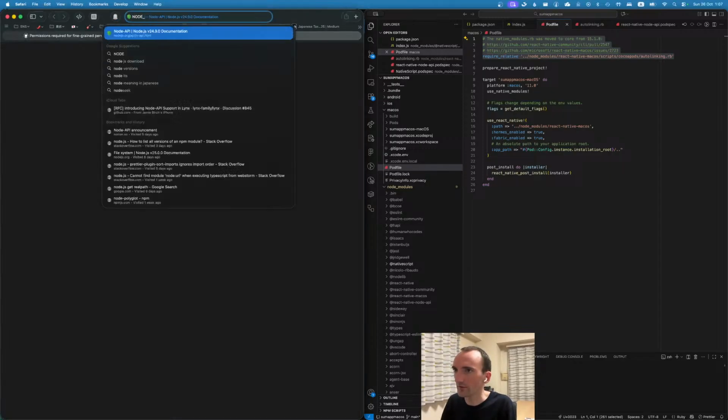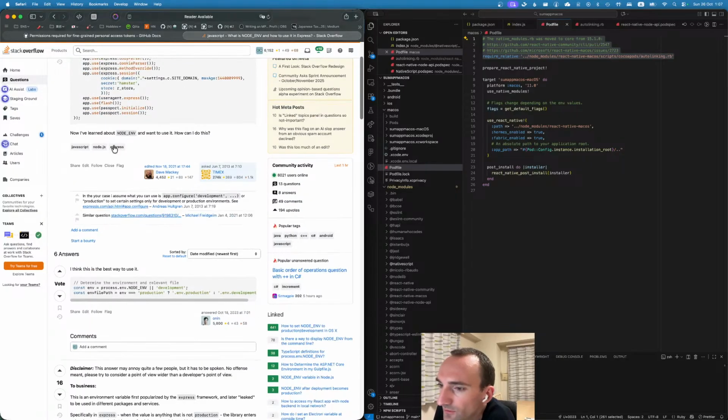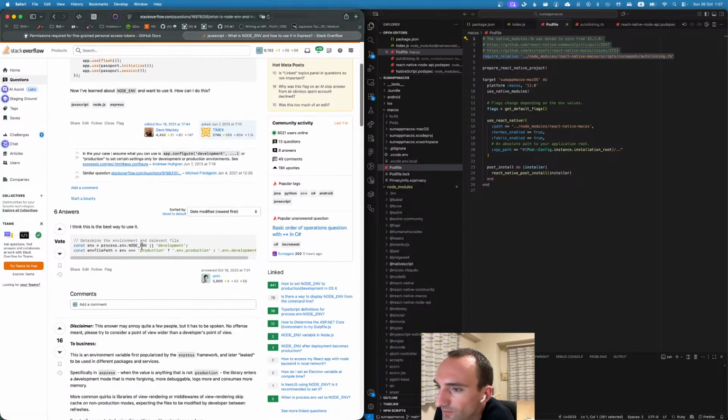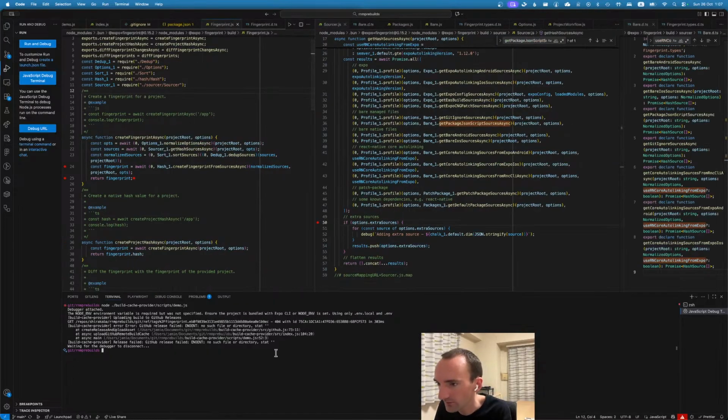Is that the path to a node binary or? Was this for development versus production thing? Oh, that's. I will just set that as production in there and see how it goes.